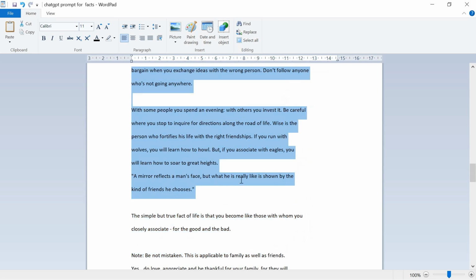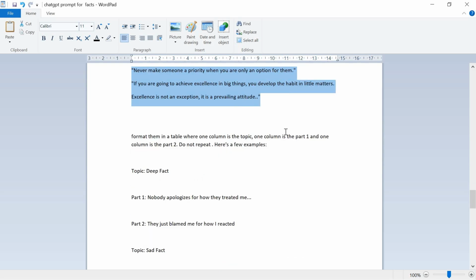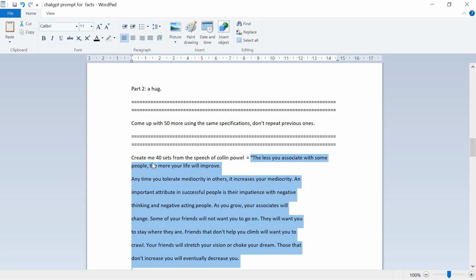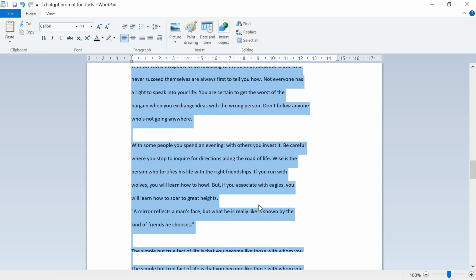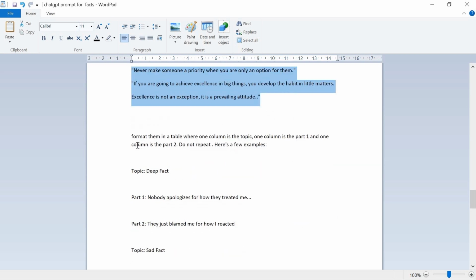The entirety of this is a speech from General Colin Powell, but I've asked ChatGPT to make it into the kind of test we want. So what is going on here is that I asked it to create 4 sets from this speech I've provided, inspirational, and then this is the format you should use. Format in a table where 1 column is topic, 1 column is part 1, and 1 column is part 2.